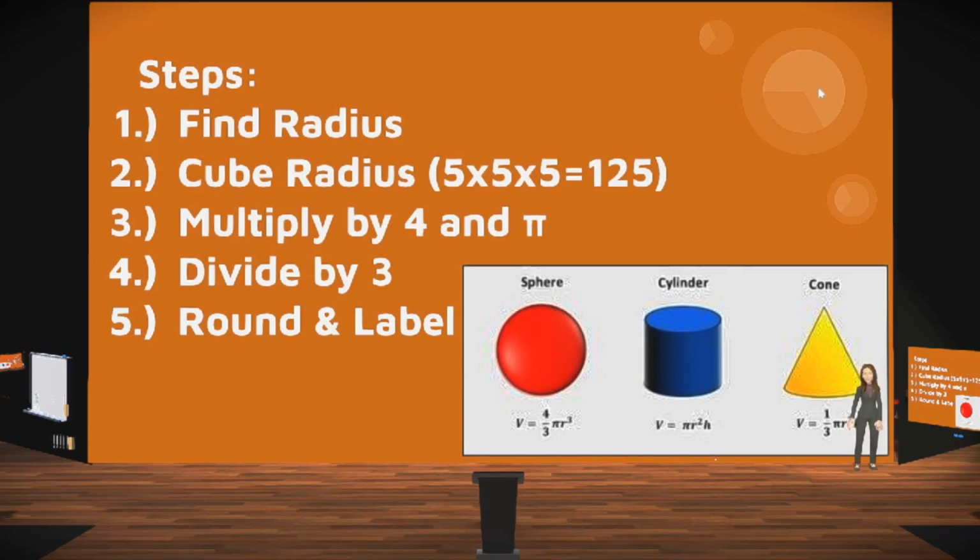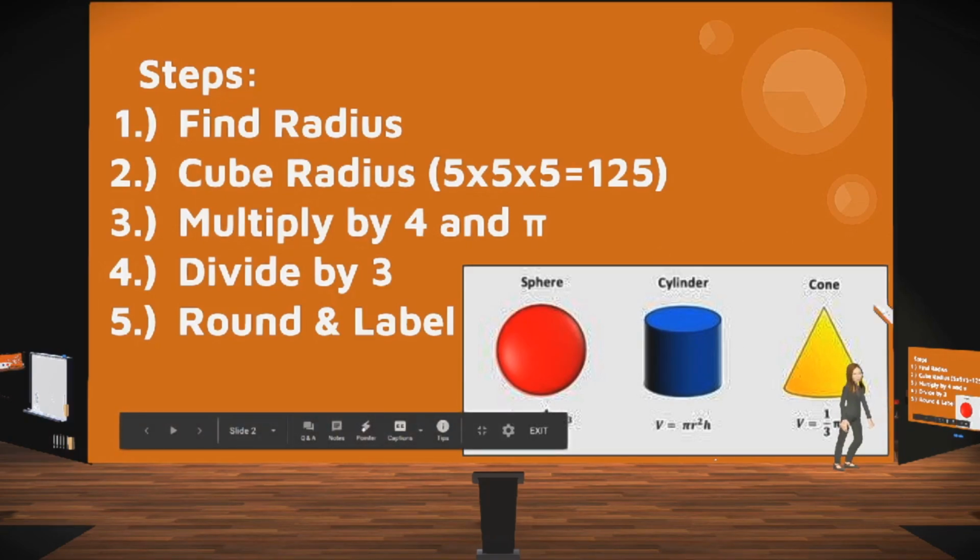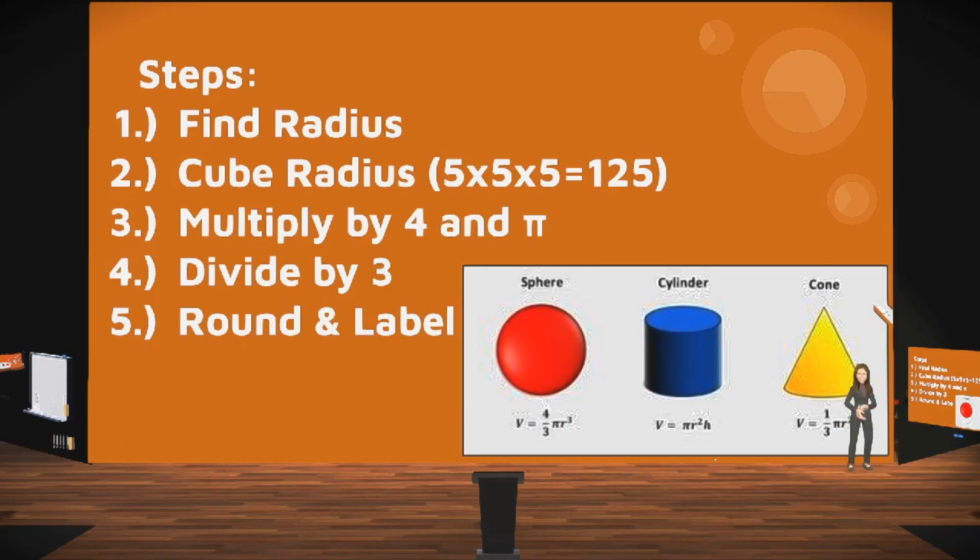All right, so here are our steps. Your first step is always to find the radius. If you have diameter, you are going to split that number in half and you have your radius. These are the same first steps for cylinders as well as spheres. Next you would cube the radius for this one. Before, when you would square something, it would be that base number times itself. And now you're just going to do that 3 times. So 5 times 5 times 5 would be 125.